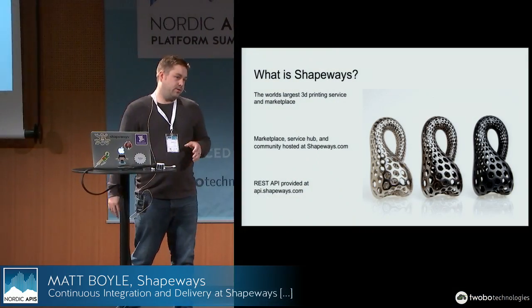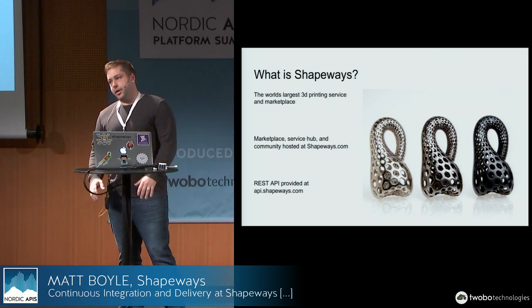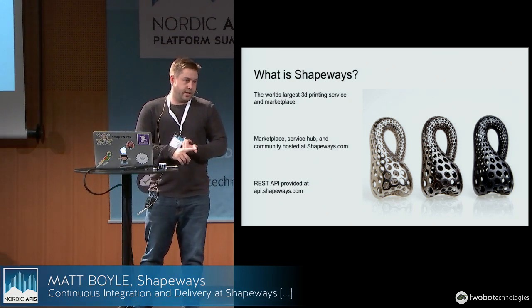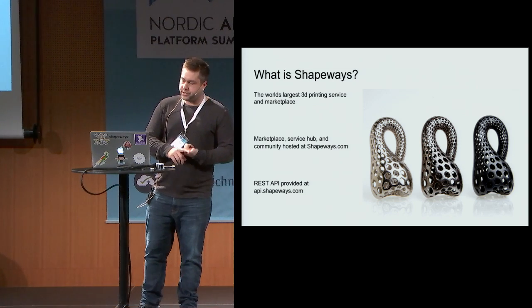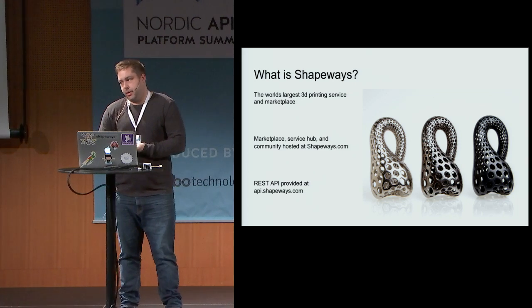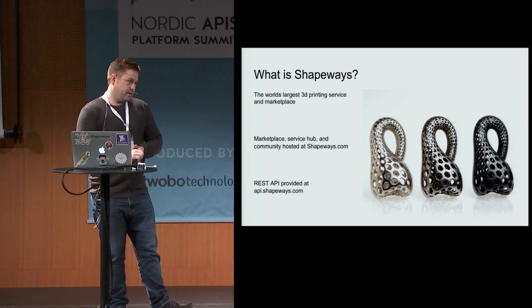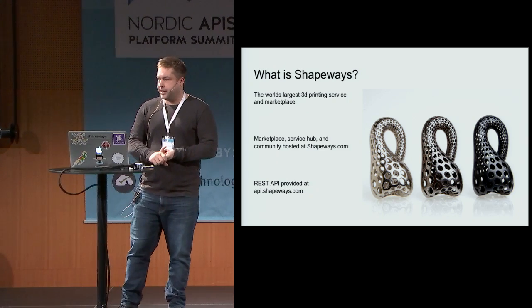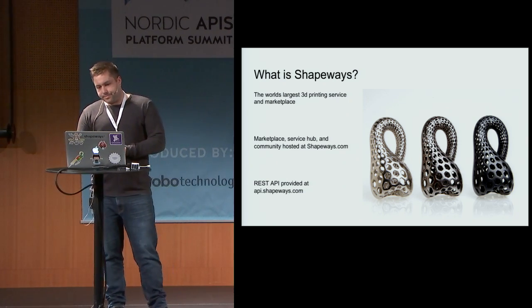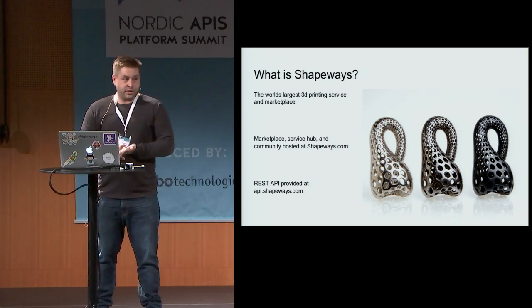So to get started, we'll talk a little bit very quickly about what Shapeways is. Shapeways, for those of you who haven't heard of us, is a 3D printing marketplace service where you can upload 3D model files that either you've created and purchase them, in one of 50 different materials or finishes, or you can actually offer them for sale and allow other people to purchase them. So by nature of that, when we first started, we were indeed a web-only company where everything was on the website. So we have marketplace, community, service hub, everything's hosted at shapeways.com.